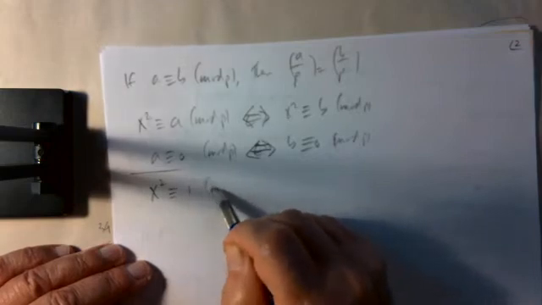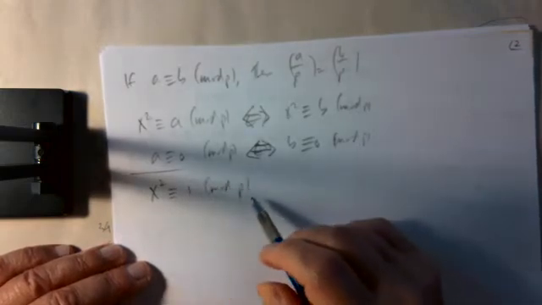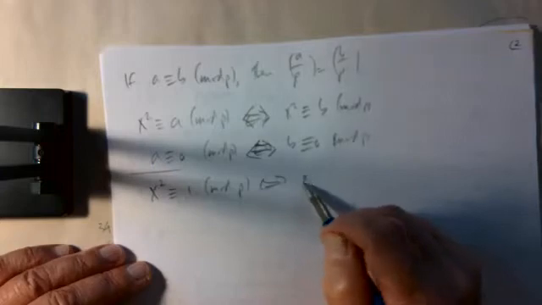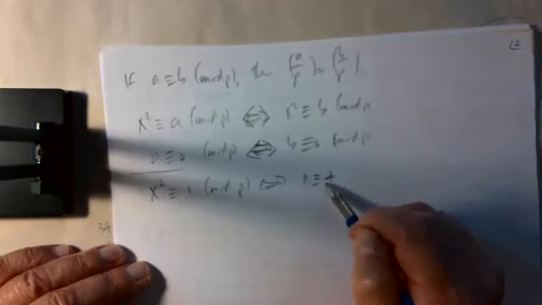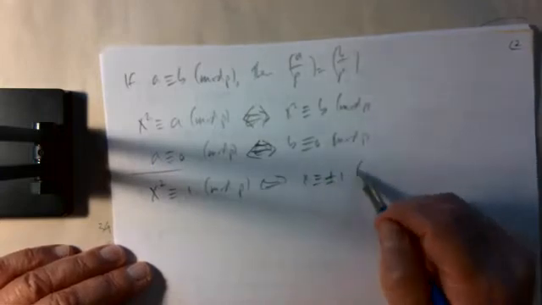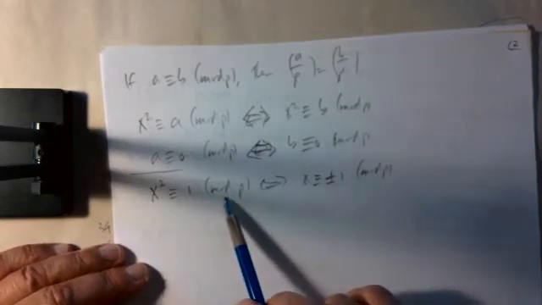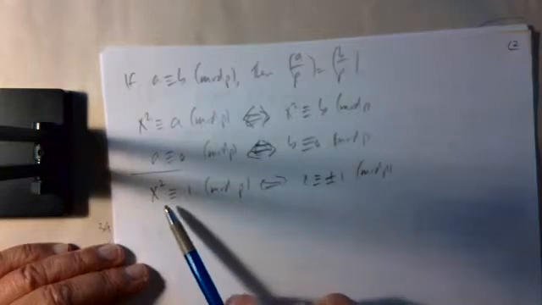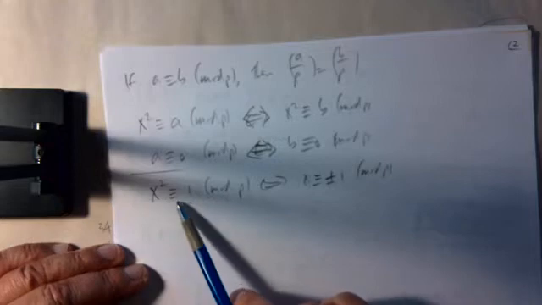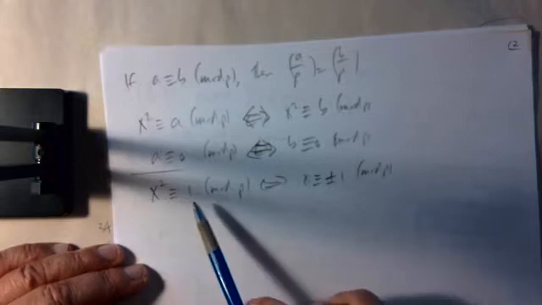Also, we make some other observations. For a prime, x squared is congruent to 1 mod p if and only if x is congruent to either +1 or -1 mod p. Because the integers mod p form a field, a quadratic equation has at most 2 roots. This is a quadratic equation mod p, and it has exactly 2 roots, so there can't be any more.